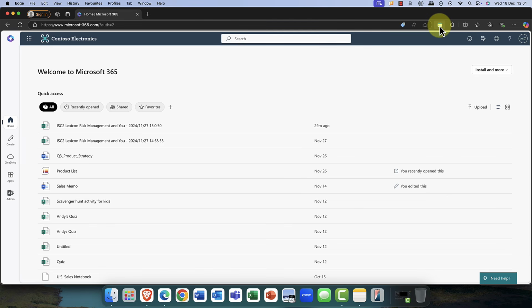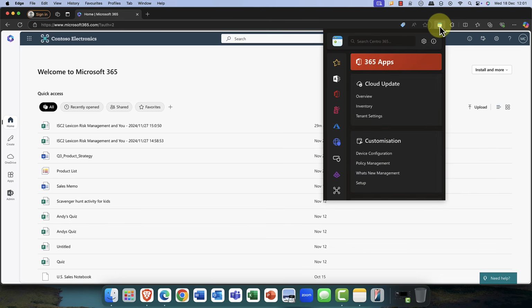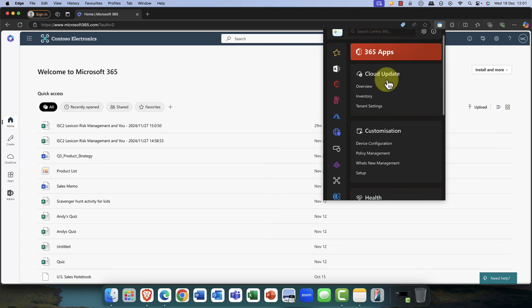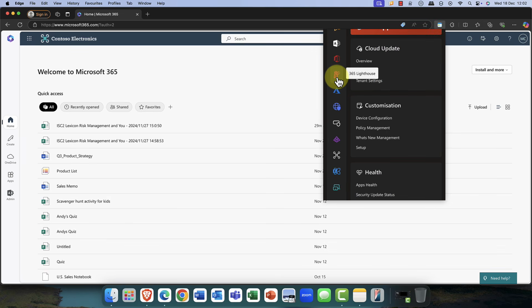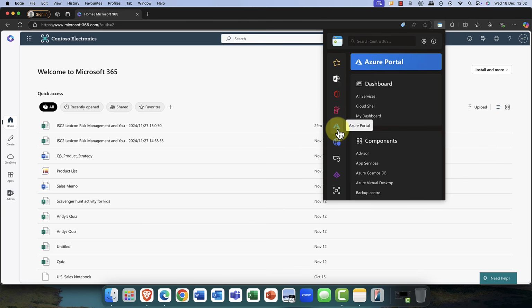Once enabled, the extension is super easy to use. Simply come in here and you can see that we now have access to over 18 different portals and 625 different shortcuts that you can use. If you want to customize, you can see they're all in various categories, even including things like the Azure portal. You've got Lighthouse there if you're a vendor. You've also got Defender XDR, Cloud Apps, the various tools here. And you've also got the favorites bar here as well.